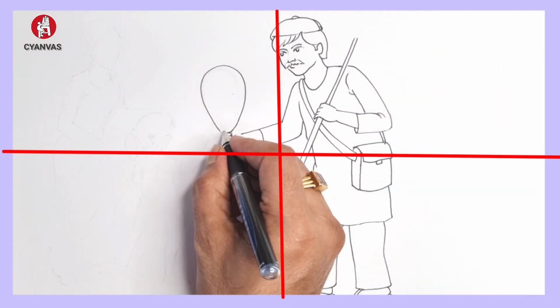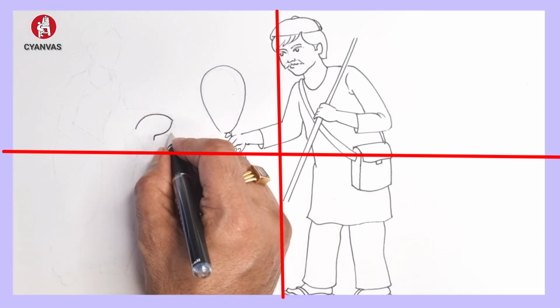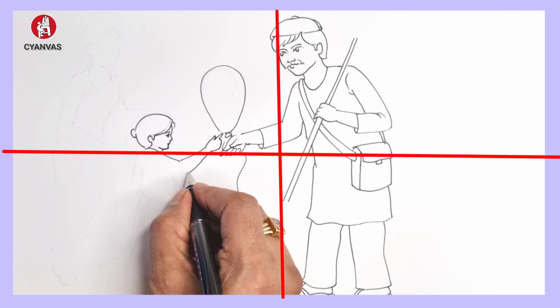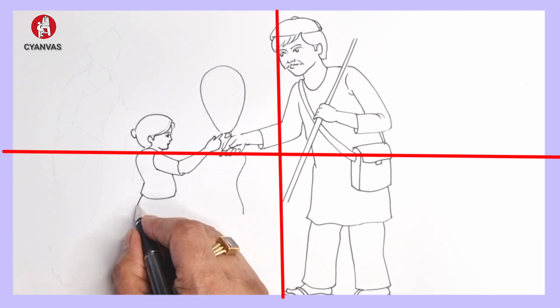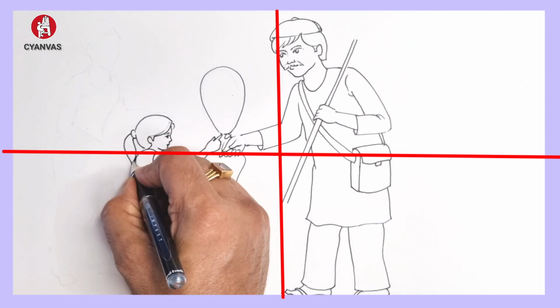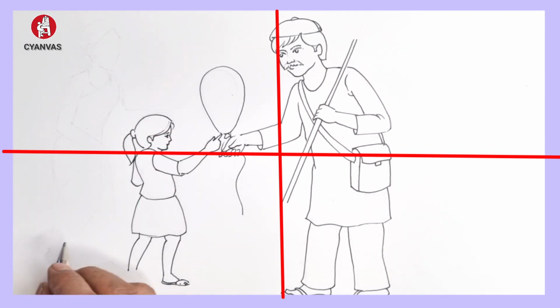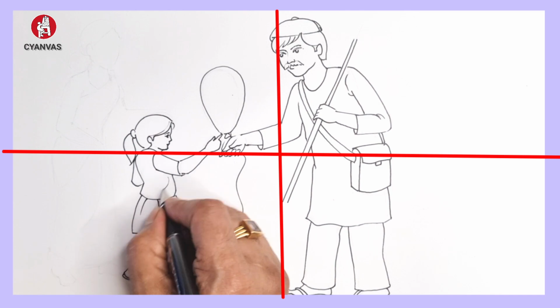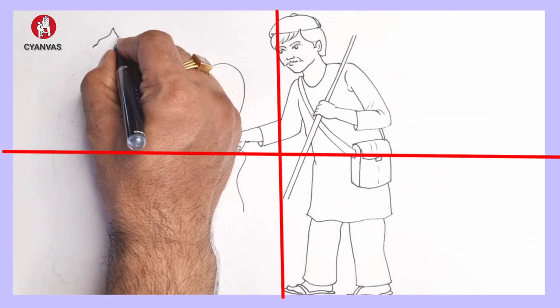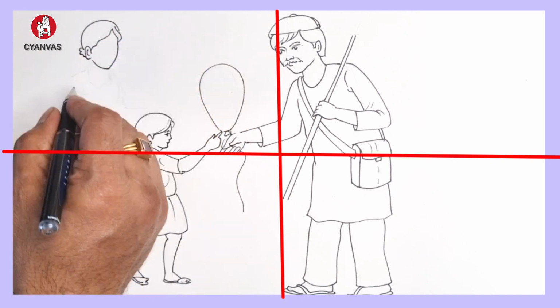So friends, see, now we'll draw the second figure. When you draw the second figure, the girl, at that time also you have to follow the particular place. Okay, now we can draw her drawing step by step. Just follow the steps. After completing her drawing, now we can draw her mom.